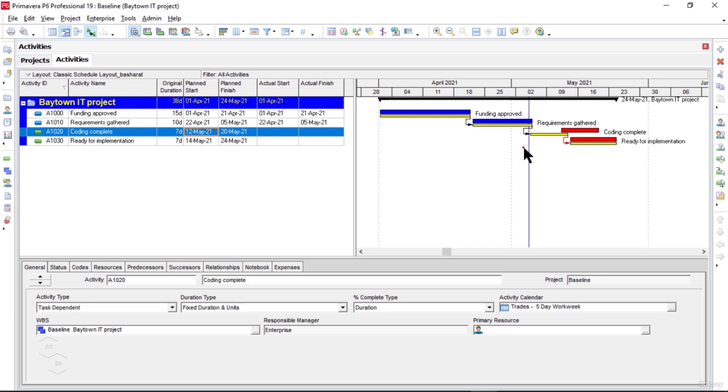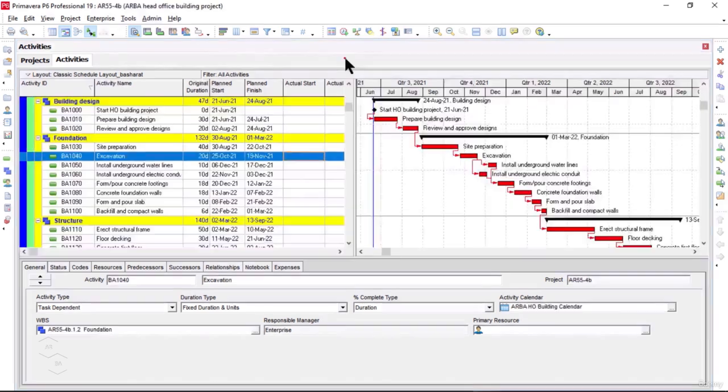Okay, and I hope you now have the concept of baseline, which is what we are going to discuss next, and we'll learn about creating and assigning the baseline in Oracle Primavera P6 in our coming discussion.